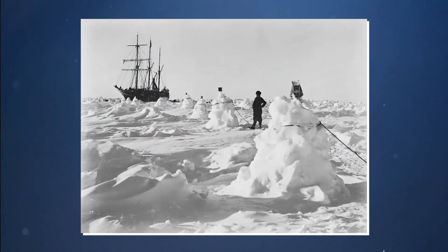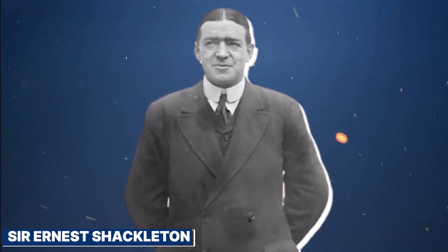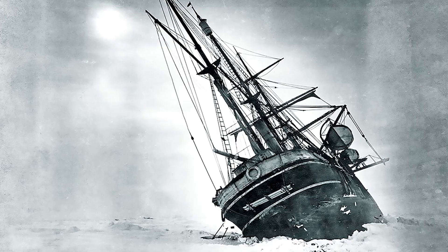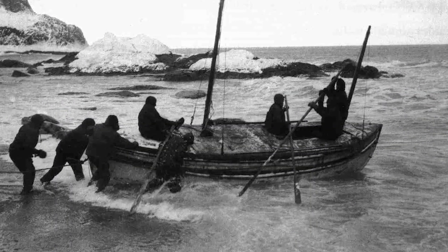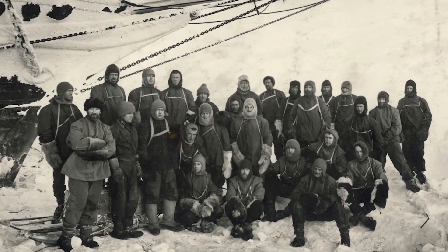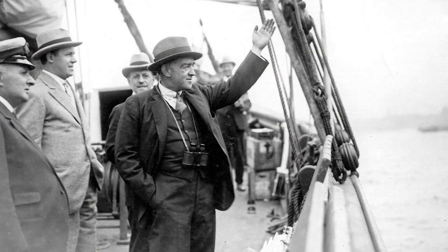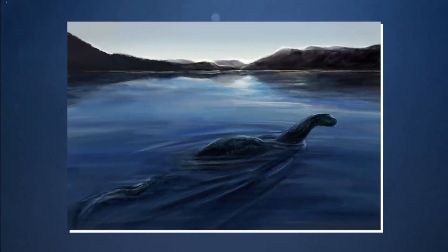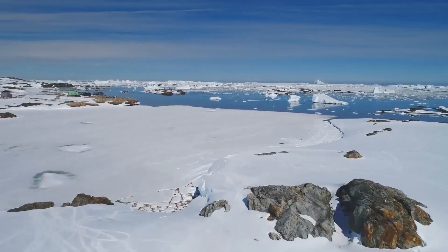Back in 1914, the Imperial Trans-Antarctic Expedition aimed to cross the continent from one coast to the other. Led by the brave explorer Sir Ernest Shackleton, the journey used several ships, including the Endurance, which was supposed to sail through the Weddell Sea. Sadly, the Endurance got stuck in the ice and was eventually crushed. Shackleton and some of his crew made a dangerous trip in a lifeboat across the Weddell Sea and walked through the frozen land to a whaling station for help. Their survival and rescue after 17 months, thanks to Shackleton's strong leadership, became a legendary story of human endurance and bravery. The icy continent has tales of wonder and resilience against all odds.